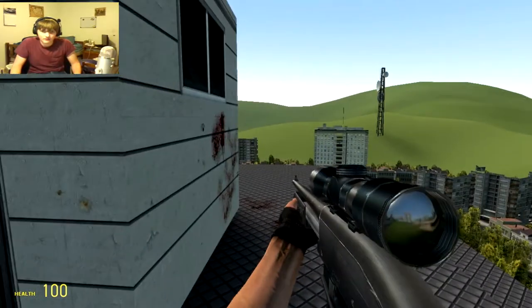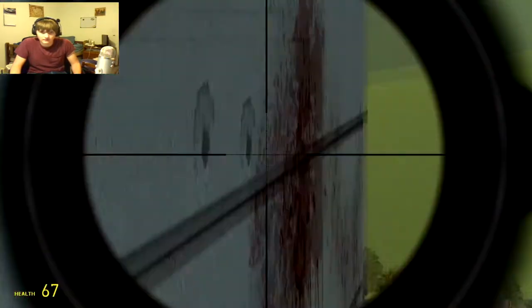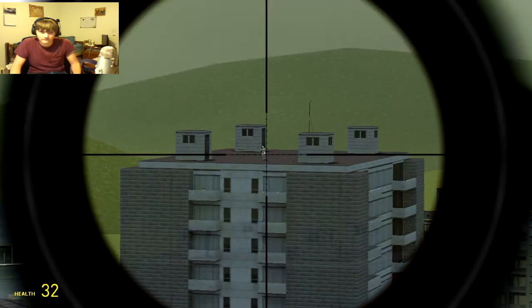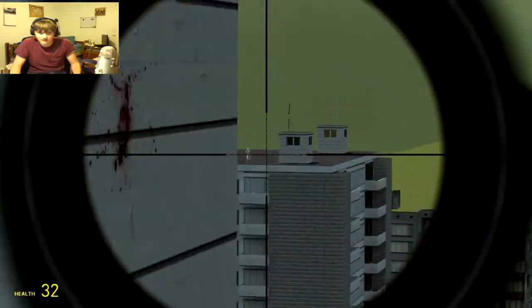Are we set? Are we good? Go. Yeah, that's not good. Sensitivity too high. Your toe. Ow. Did I even hit you? I have 91 health. You have like, shit, what, 22? Oh.